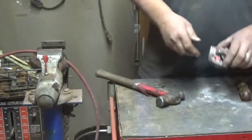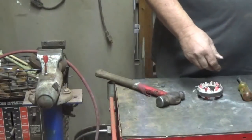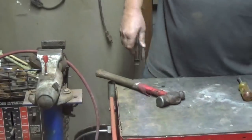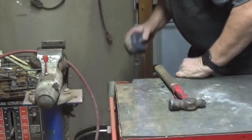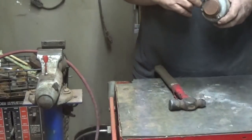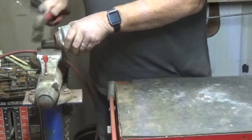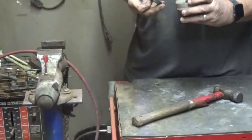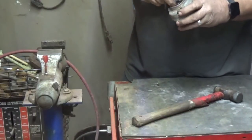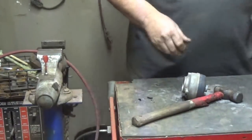Seems pretty light, but by the time I get a bucket full, it probably won't be quite so light. I'm not sure how long we've been going, but yeah, this one here looks pretty rusty, and it's a little bit different shape. But still, it pops off of there pretty easy. This has got some crud in there. Got one foam piece and.